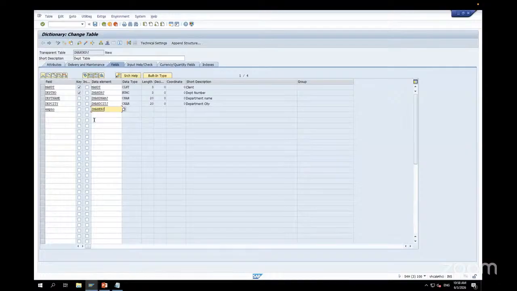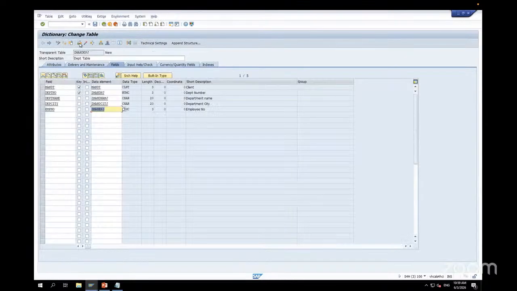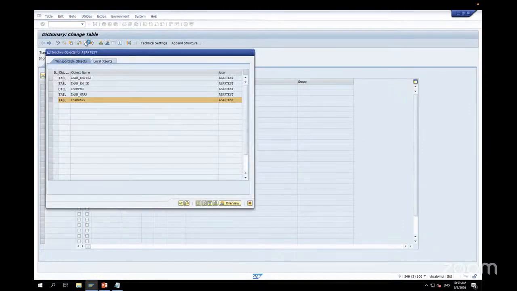Enter. Save. Check syntax. Activate. So before activating, maintain the technical settings. Data class, size category, save it. Back. Check syntax. Activate. Right?